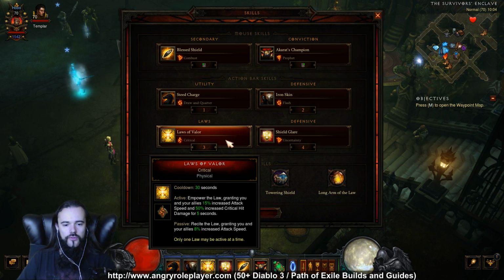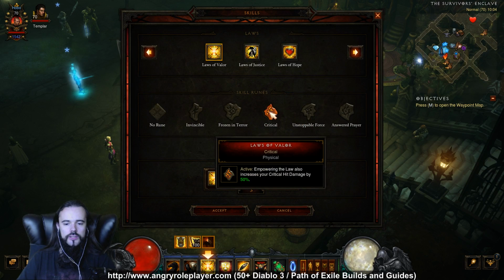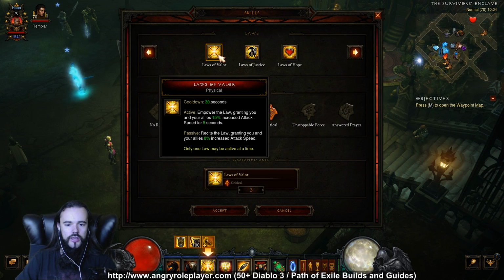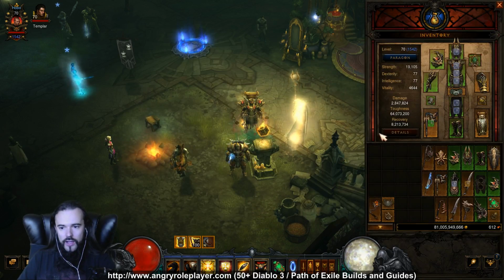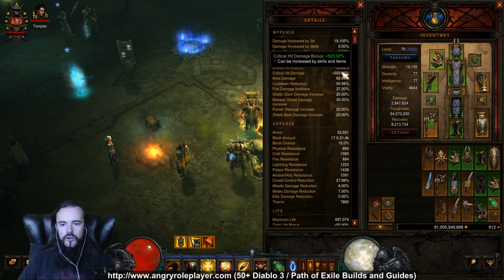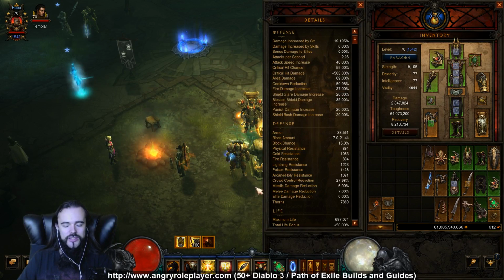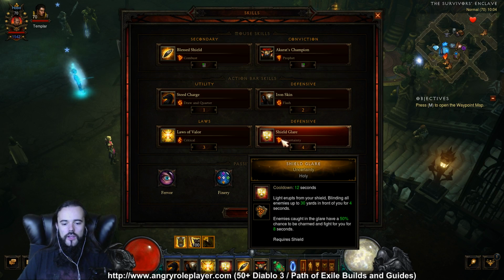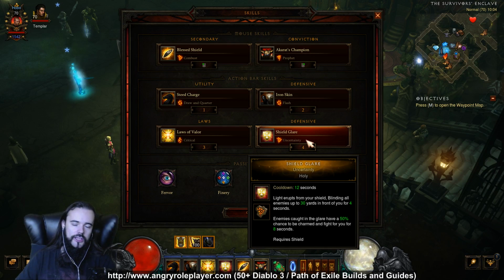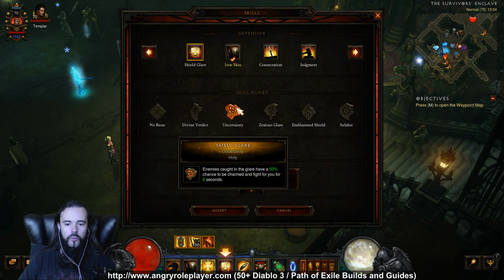Then Laws of Valor Critical, 50% crit damage, and also when you empower you get attack speed as well. So you get 23% attack speed when you empower and 50% increase hit damage. And assuming you have around 500% hit damage, you get around 10% flat damage increase when you empower the Laws of Valor. And this is a little trick that I learned a long time ago when I started playing Blast Shield, and trust me, this is priceless.